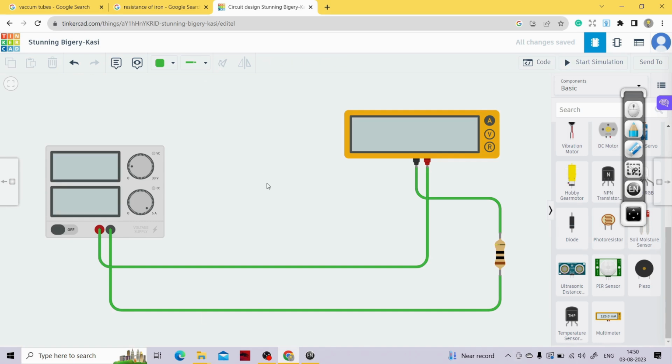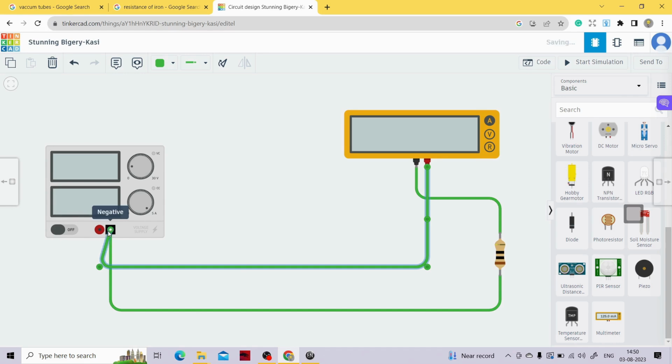Oops, just a second, let me stop the simulation. Yeah, alright, so now I'll click on the wire and move it to the negative terminal, and then I will click on this other wire and move it to the positive terminal. Let me arrange it properly. I'll explain, don't worry, what I'm doing over here.